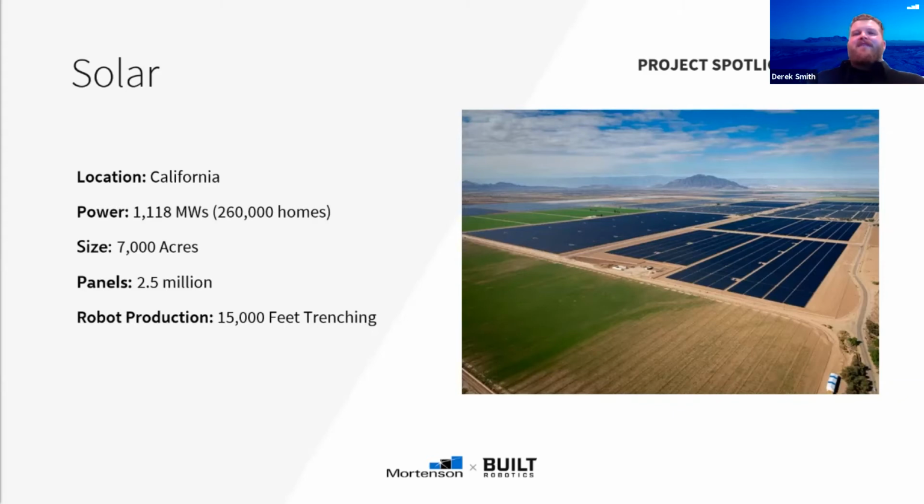And when we saw in the video, we saw that excavator digging a foundation. On a solar project, we don't dig foundations. We have no need to dig that big of a hole in the earth. But what we do have to do is build trenches so that we can lay the wiring to be able to connect all the solar panels together so that we can have a delivery system for that power. So on a job like this, where we have 2.5 million solar panels, we're going to have to dig hundreds of thousands of linear feet of trench. And that is something that sets up very well for a simple task for a robot to be able to do, because you're digging straight lines.